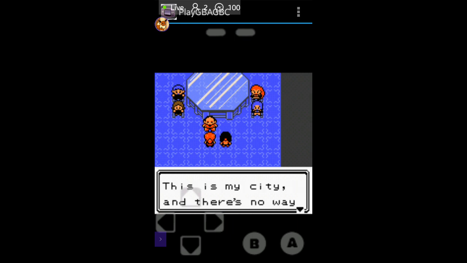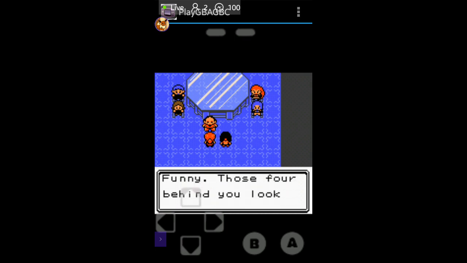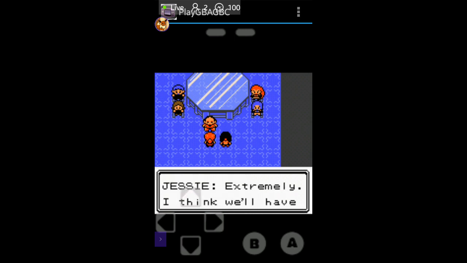Another nuisance shows up. This is my city, and there's no way I'm gonna let some pest ruin that. Pest? Funny. Those four behind you look like the real pest to me. Oh, that was rude. Wasn't it, Jesse? Extremely. I think we'll have to teach her a lesson. How about we take her out and you two can fight the kid? Pat Brad again? I say we all gang up on them. Say, that reminds me. Didn't you two steal our motto? Motto? What in the world are you talking about? That's right. The kid knew our motto this last time we met. This is just ridiculous. Would you four idiots shut up already? You're making a fool out of me.